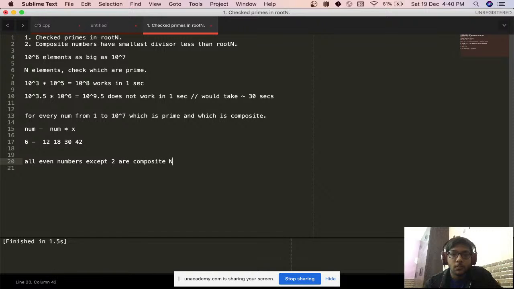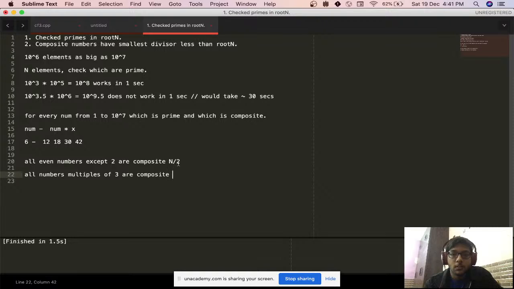So this way we reduce n by 2 numbers, saying that they are definitely not prime. Why? Because they are already divisible by 2. So without running that root n loop, we simply told all of them that you are not prime, definitely you are composite. So why just stop at even? We can say that all numbers that are multiples of 3 are composite. Sure, that's also true, because they have 3 as a divisor, right? So they cannot be prime.